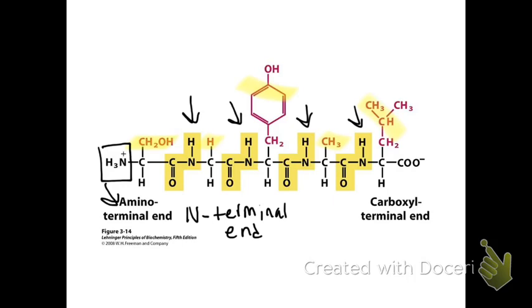And at the other end of our molecule, we have the carboxyl terminal end, known as the C terminal end. Okay, so again we have the amino terminal end and the carboxyl terminal end, the C-terminus and the N-terminus. You need to become familiar because you're going to have to label these two ends, the N-terminus and the C-terminus end, on a protein.